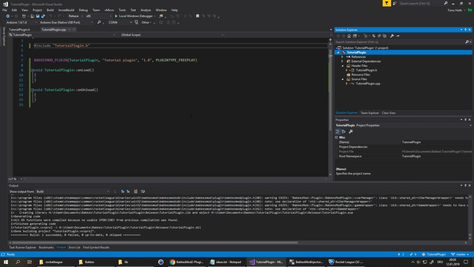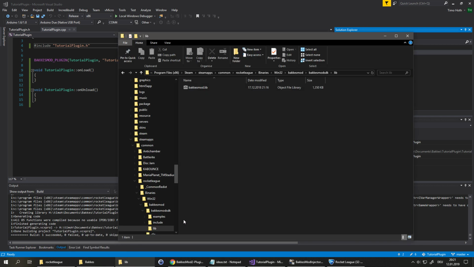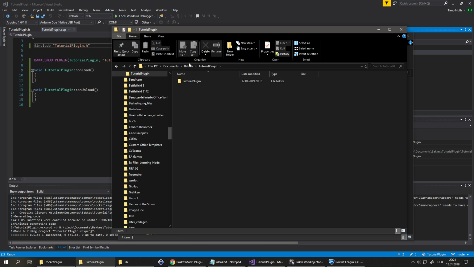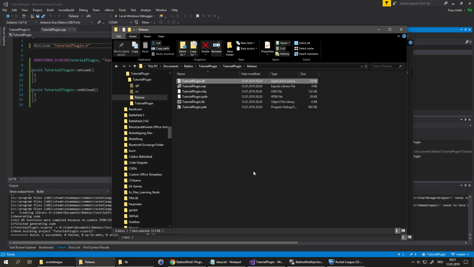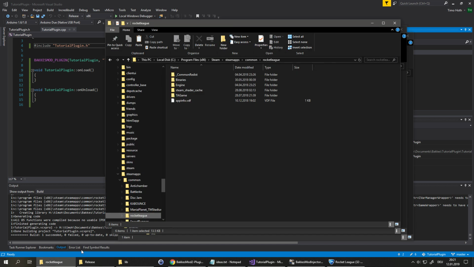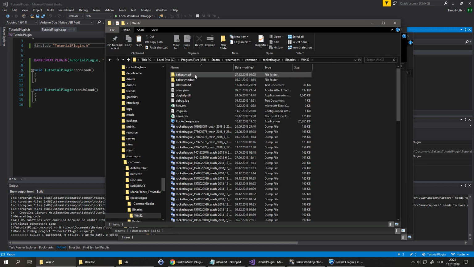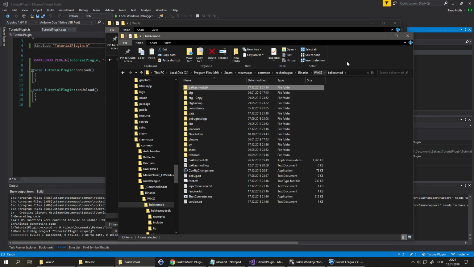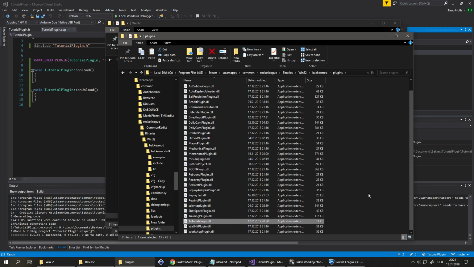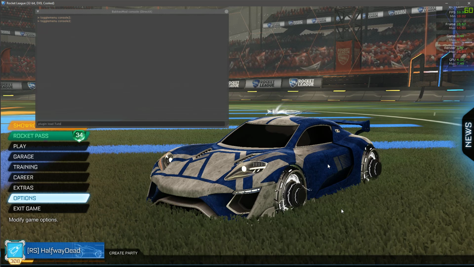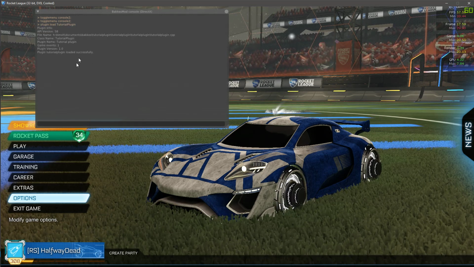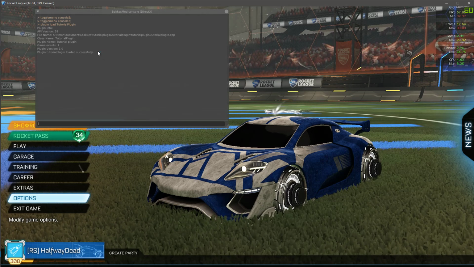All right, yeah, thank you very much, Crash. And yeah, okay, we have a plugin now, which is, where is it? Well, I created this folder in Documents, Bakkes Tutorial Plugin. So in the release folder, there's this dynamically linked library. And what you could do now is copy this into the Rocket League directory, the BakkesMod directory, which I actually have open here. And there is a folder plugins. This one. And you can just copy and paste that in there. And then you could open the console and type plugin load tutorial plugin. And you can see it loaded successfully. So that's good. Our plugin is working. It's just not doing anything at all.